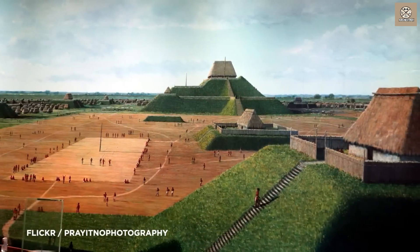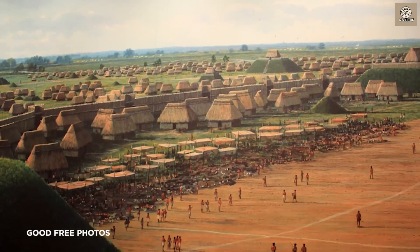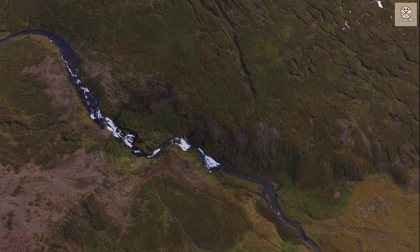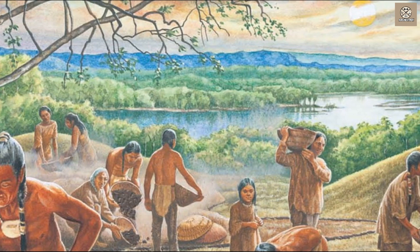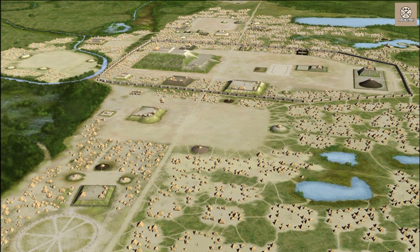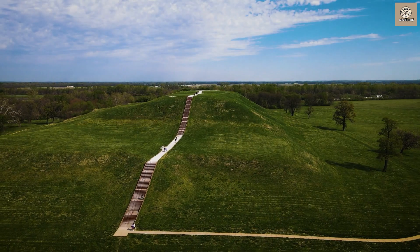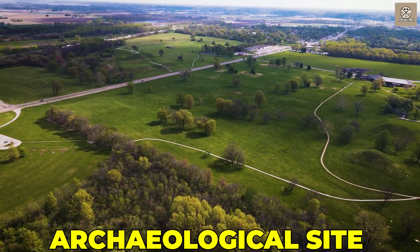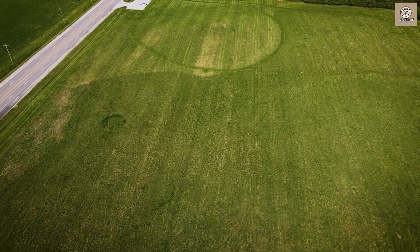The ancient city of Cahokia represents one of North America's most sophisticated urban experiments prior to European contact. Ongoing archaeological research continues elucidating how and why this native civilization thrived and ultimately faded. Discoveries at the site push back timelines for the adoption of agriculture, engineering of monumental architecture, emergence of powerful chiefdoms, and development of continental trade. Cahokia's enduring enigma serves as a touchstone for re-evaluating the resourcefulness, creativity, and self-determination of indigenous New World societies. Just as Cahokia's soaring mounds dominated the ancient Midwest horizon, discoveries from this remarkable archaeological site loom large for understanding nascent urbanism in early North America. Cahokia — there is still much to learn from her fertile fields and hidden mysteries.